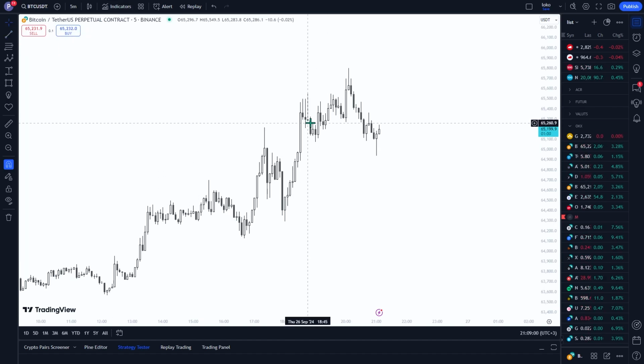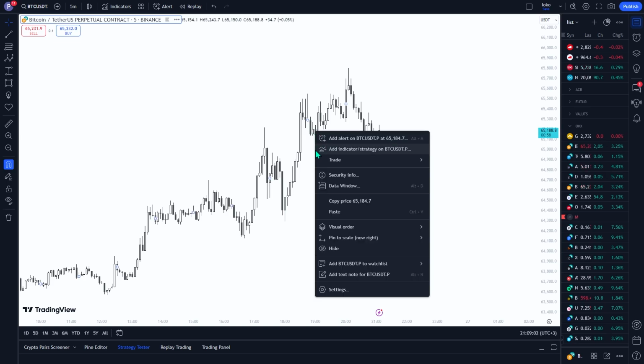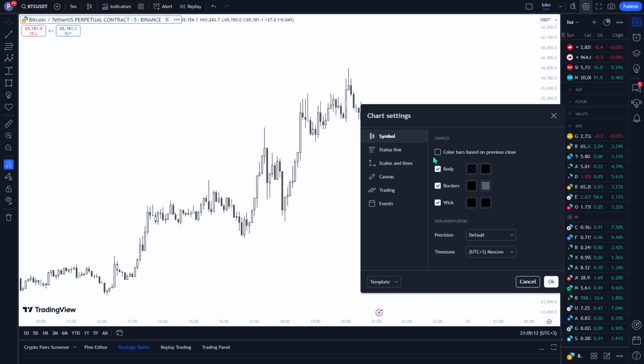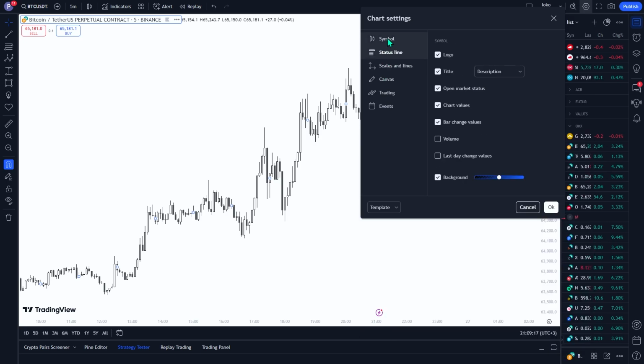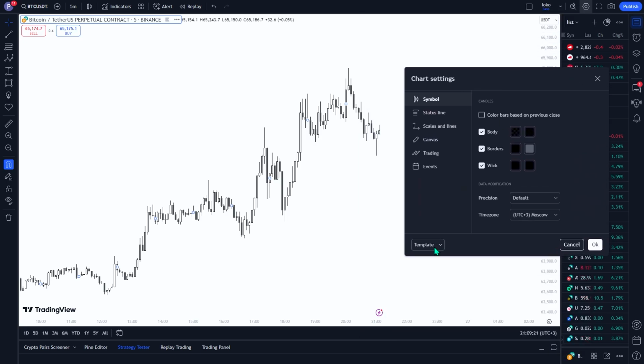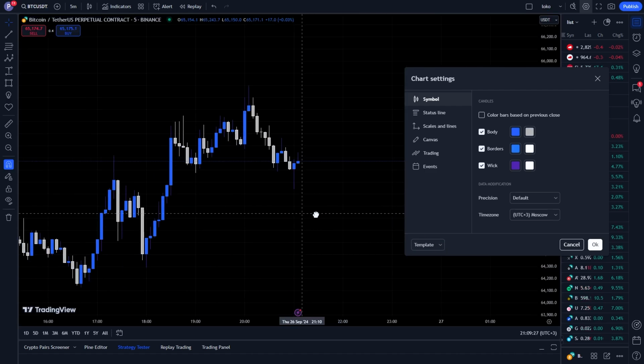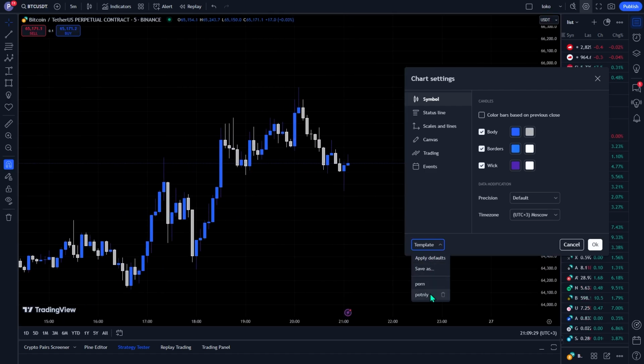And the last thing in today's lesson, how to create your own view of your chart. You need to right-click on it, go to settings, and here you can choose all the views of your chart, and of course save the template. For example, here we have one like that and one like that.